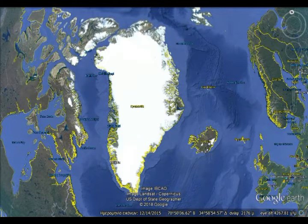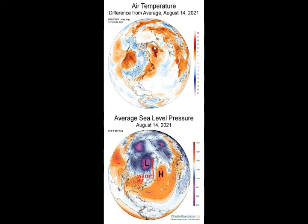So here we are again with Greenland, Iceland on the east, which is a volcanic island with a mantle plume, and on the west of Greenland we have kimberlite diamond spewing volcanoes of the Northern Territory, the Arctic area of Canada. And this is the air temperature around Greenland. We see that it's quite hot. So this is what they believe is causing the thermal activity there, the rise in thermal activities in the Arctic.